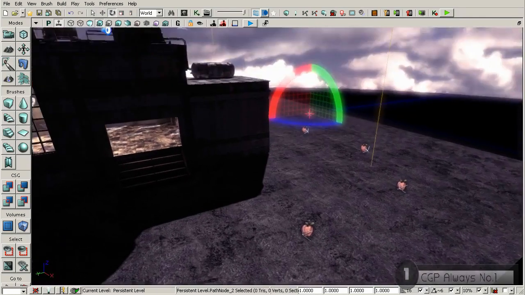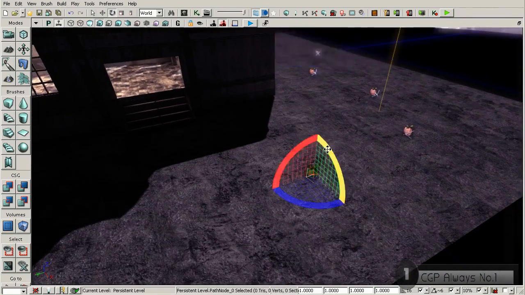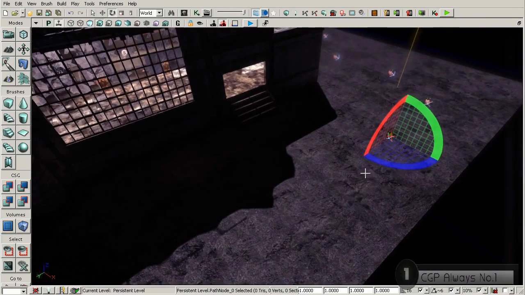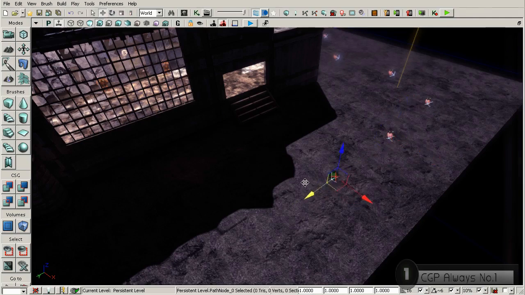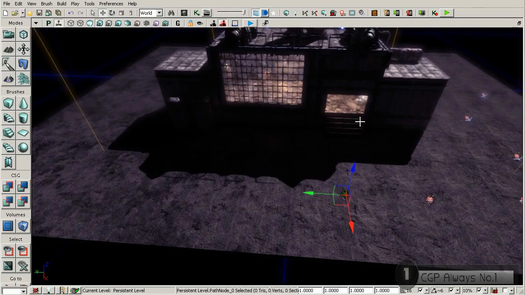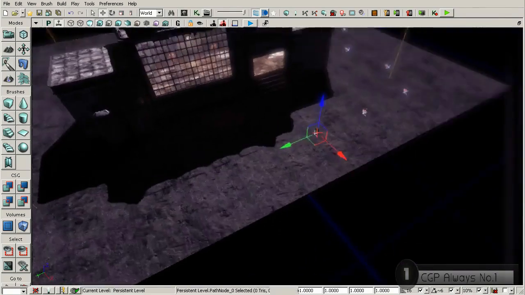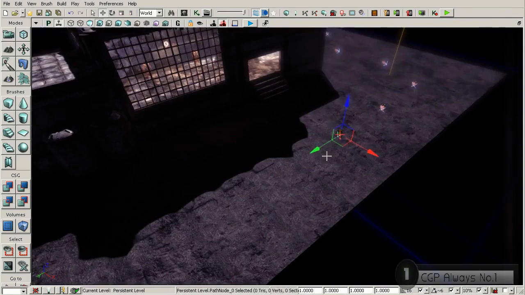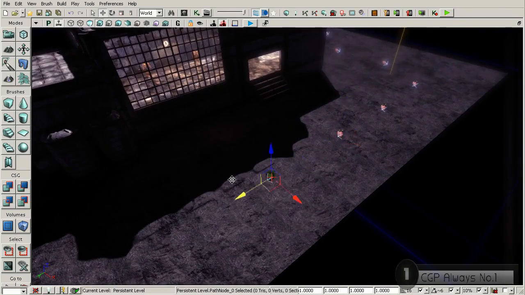Now notice how objects are glowing here. That's because of that bloom effect that we have there. Okay, I just wanted you to kind of know that before you start freaking out on why that's doing that. Well, we should probably add some lights back here. I didn't really think about that too much, but we should probably go ahead and do that. But just go ahead and continue to build some path nodes in here.